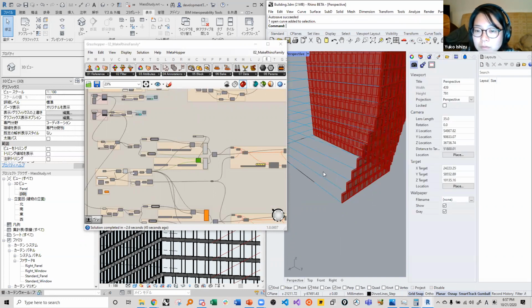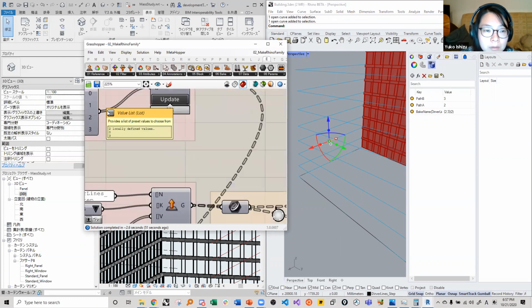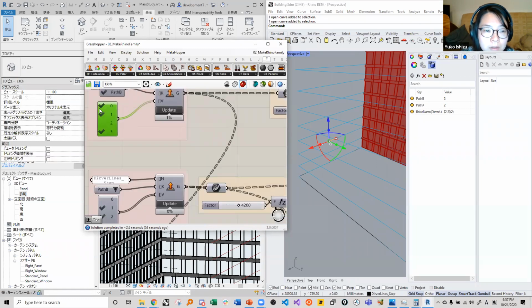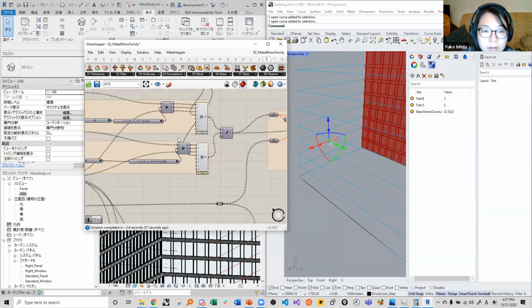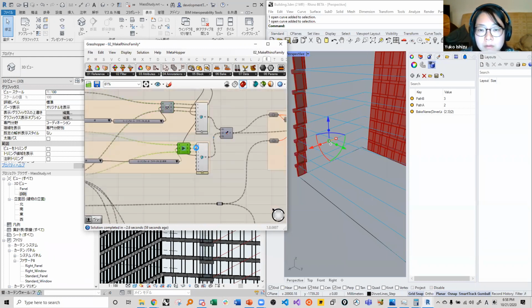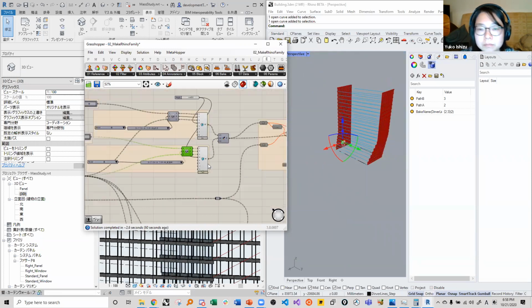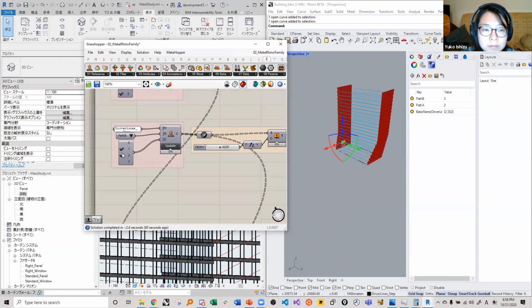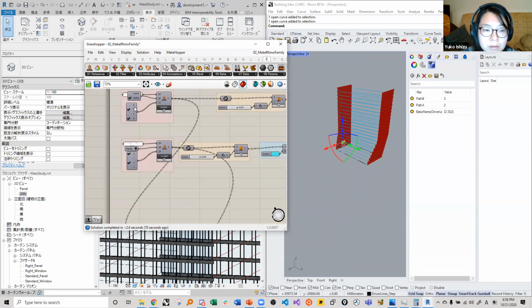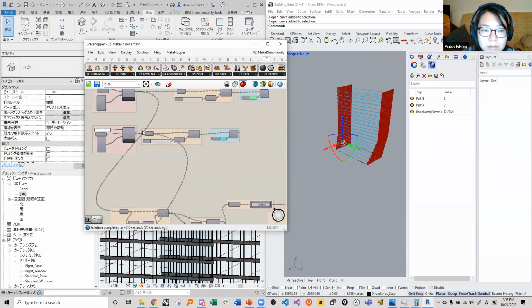Okay, so this one is 1 and that one is 3. So 1 and 3, just making a straight facade pattern. And then let's make 1 and 2 for the different pattern.